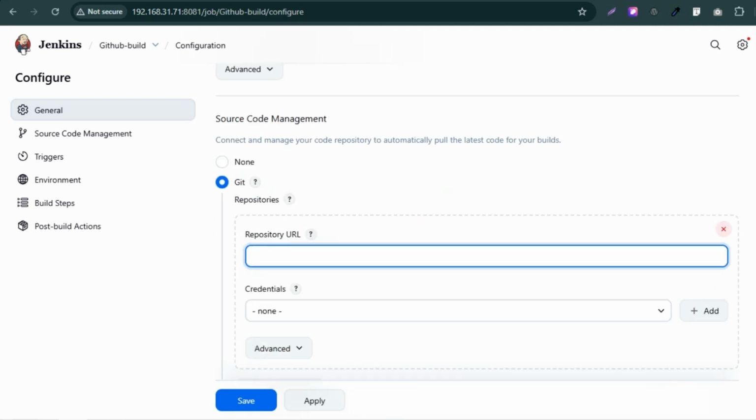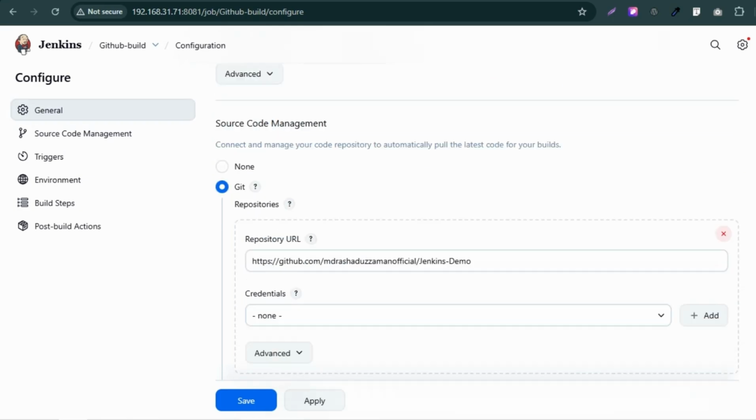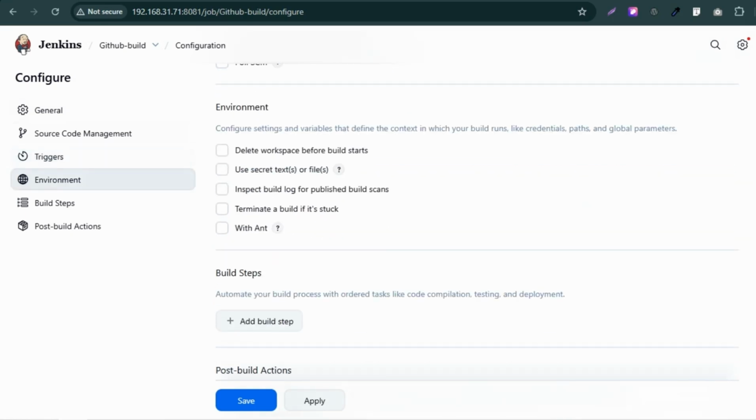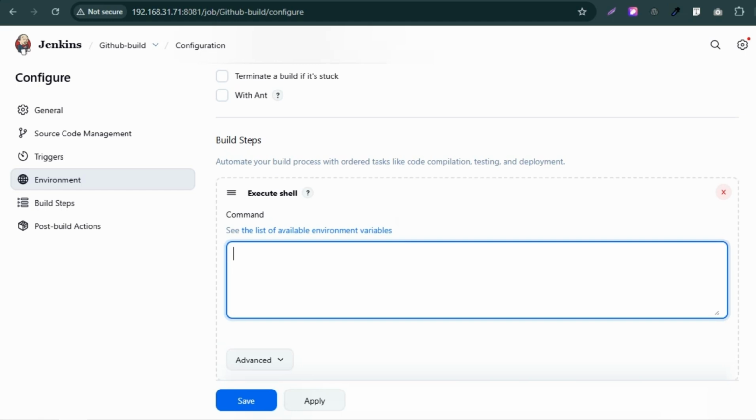We need to select Git and give my repository URL, and under build step I am running printf, pulled from GitHub successful.